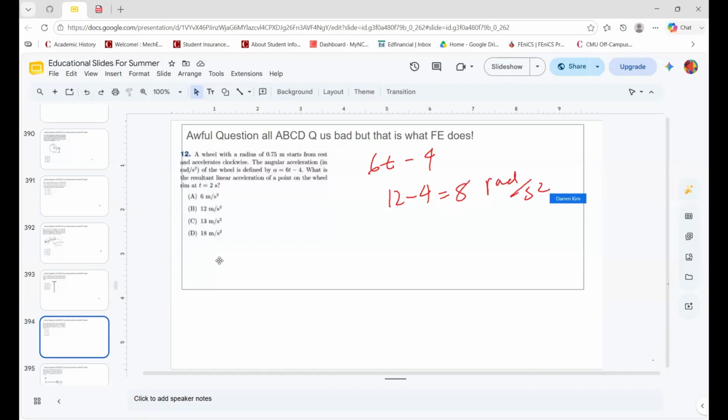We also know that if we multiply by a distance over here, alpha times r is equal to a in certain situations, is what I was told. But I'm trying to think, is that what they're looking for? What is the resultant linear acceleration? This only gives you the tangential component. This does not, however, give you the normal component. So you're going to have to get the n yourself. Okay? So I'll get my calculator.